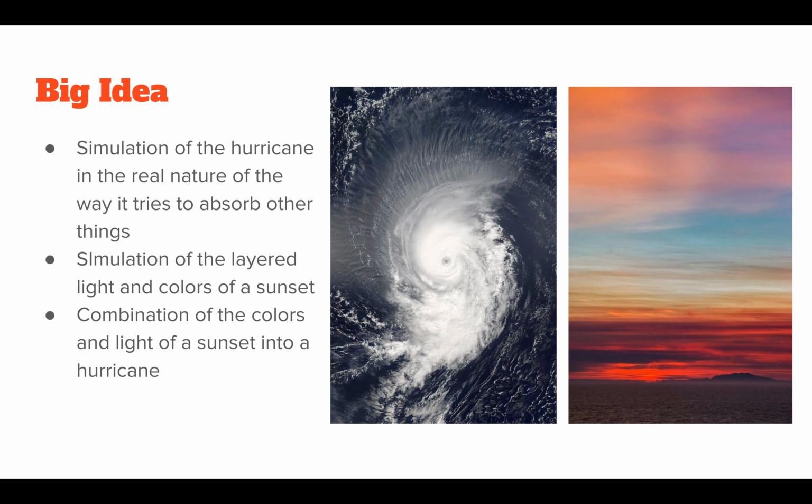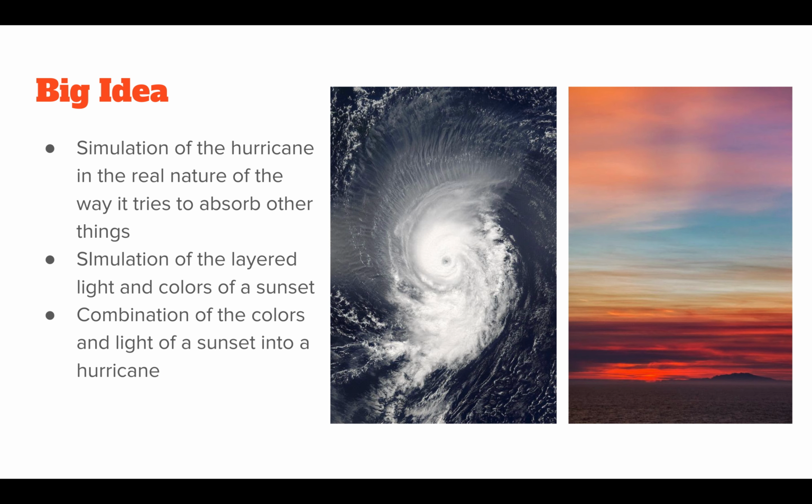My basic idea is to simulate the hurricane phenomenon in real nature, especially the way it tries to absorb all the other things around it. I also wanted to simulate the laser light and the colors of a sunset. That is why I originally called it Hurricane in the Sunset. I wanted to combine these two real nature phenomena, because I think the hurricane is very cool.